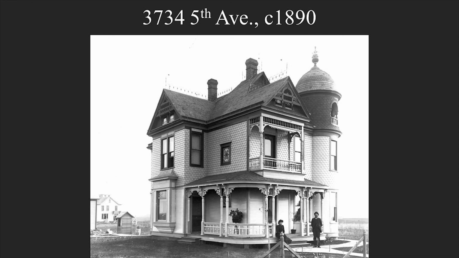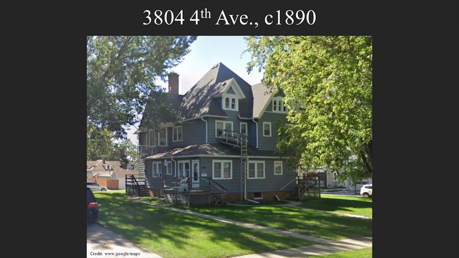This is a great one. Nice wavy shingles, a really interesting round tower, great S-shaped roof on that, and a massive finial there at the top of this 3-story tower. This is 3804 4th Avenue. The Victorian details in some ways are kind of obscured, and in other ways you can imagine what would happen if there wasn't a solid wall around that first floor porch, and if there wasn't the fire escapes. You can see the Victorian overall design of this house.